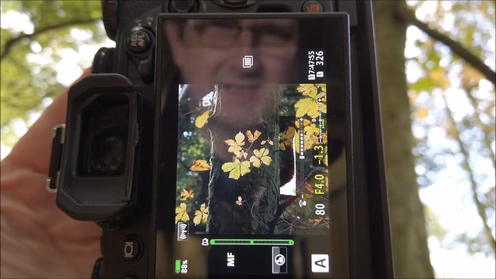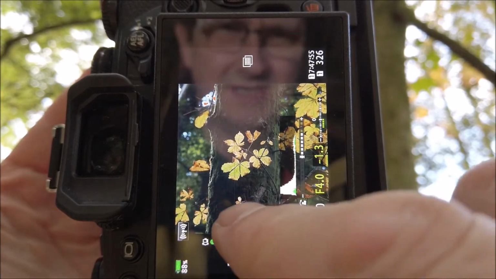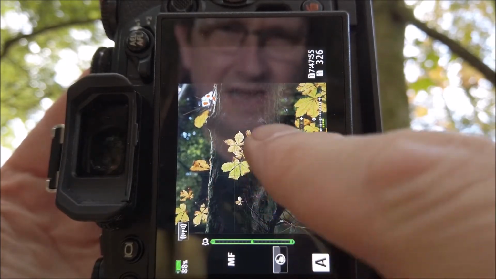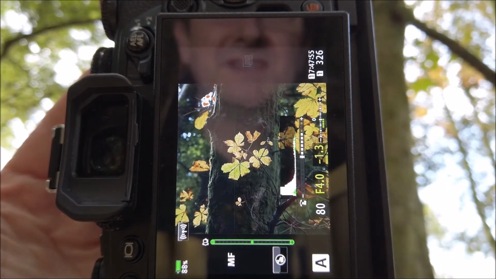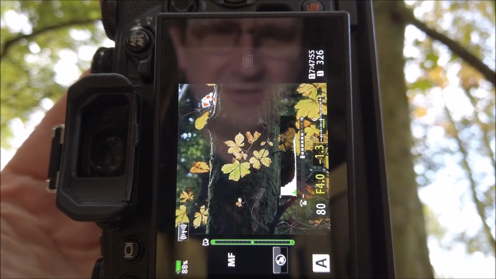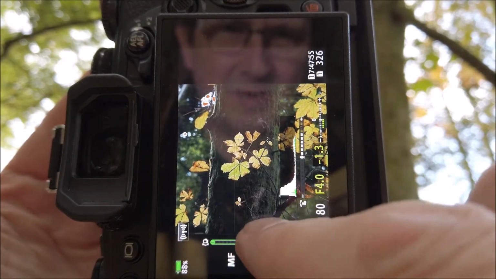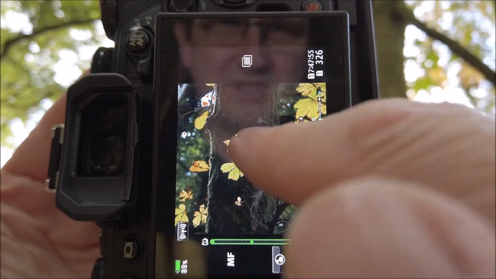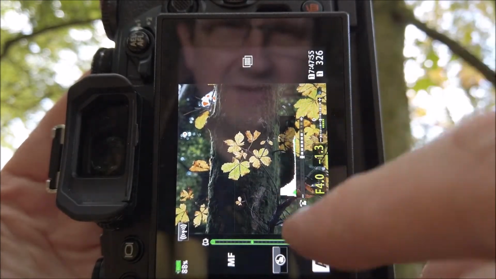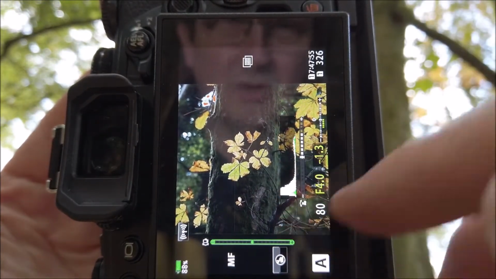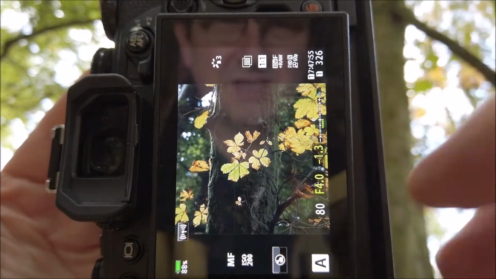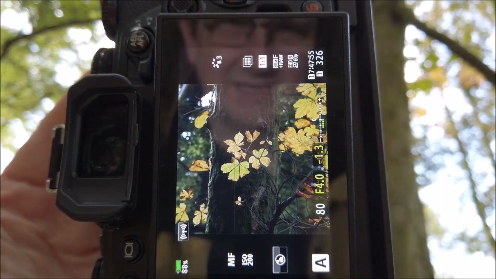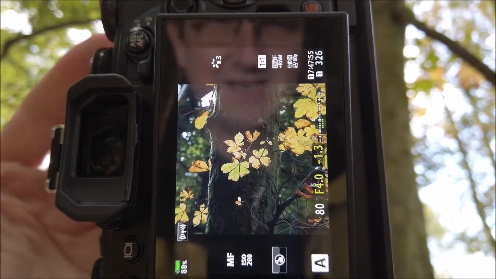Okay, so this is my next subject, which is this tiny little leaf and then this collection around it. It's all supported by the same branch, which you can't quite see. It comes out from here, and then there's two stems that go across. Now here I've been able to control all of the little bright spots in the sky, but over here I can't.